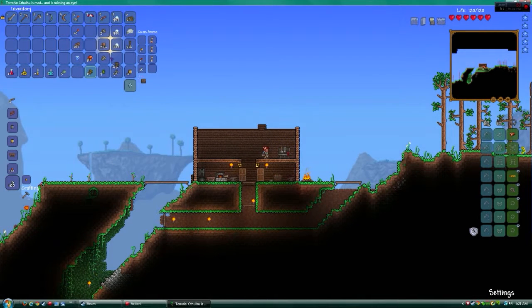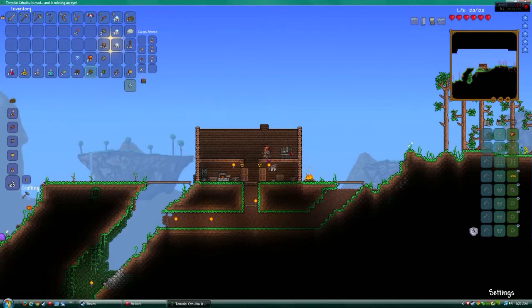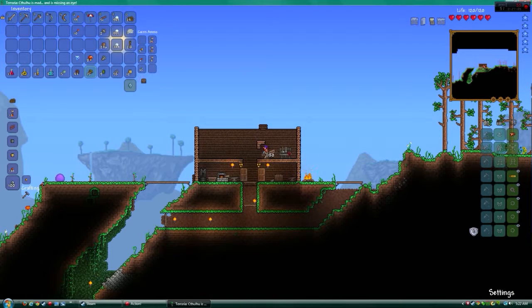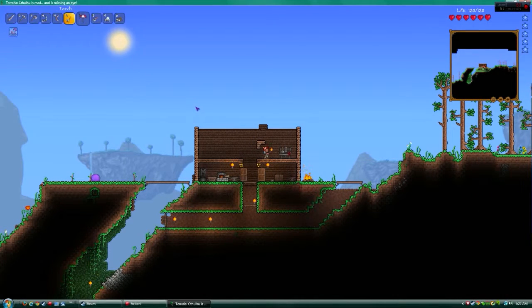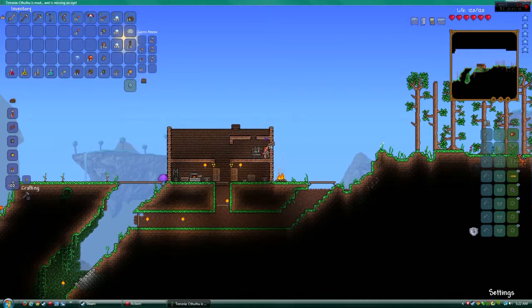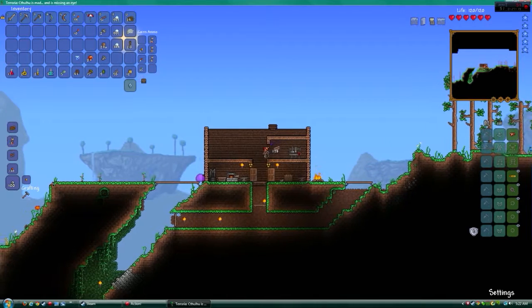There we go. Okay, now let's put that here. Get that out. One, two, three. Let's put one here. Damn it. Okay, put one there. Oh wait, that's. Damn it. Okay, let's chop you down. Chop you down. And where did I put the wood? There's the wood.